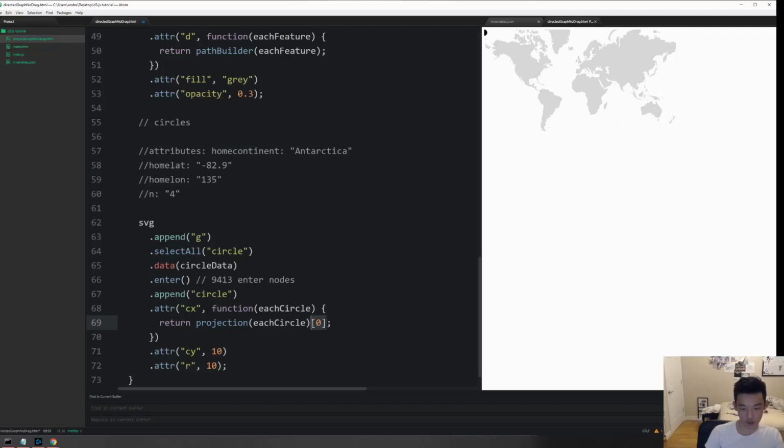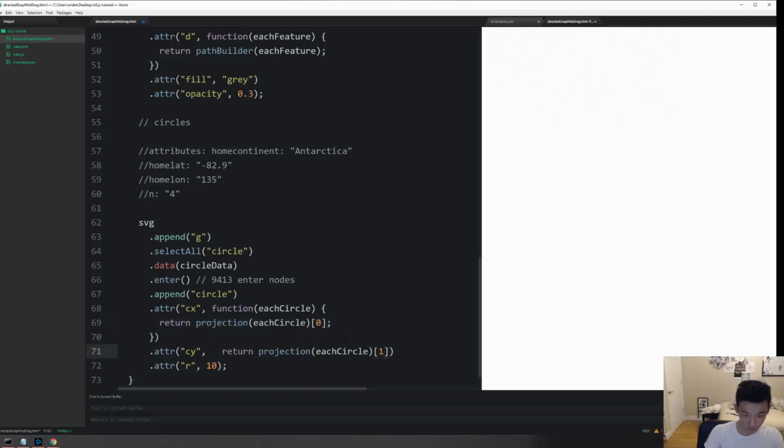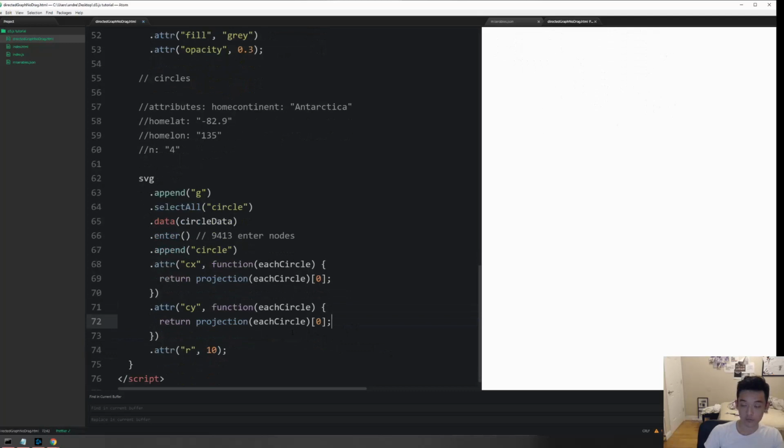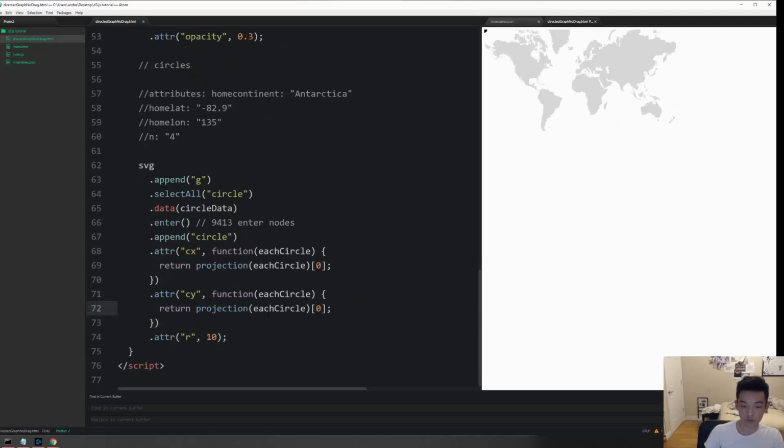So we've got to access the first element to get the x, and same thing here. Oh. So it does not work.